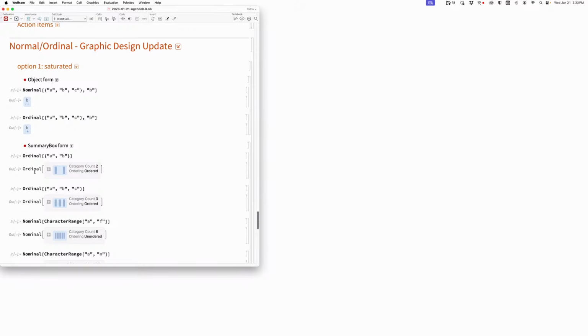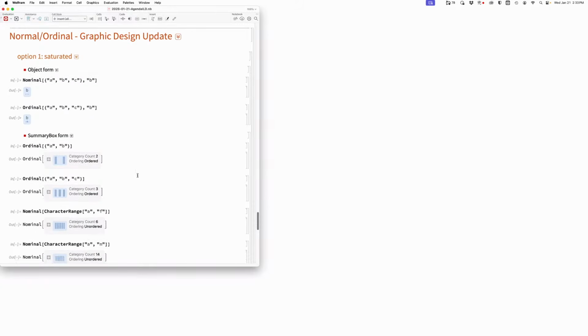I thought this was called ordinal scale. So this is just ordinal, not ordinal scale. Correct. We got rid of anything called ordinal scale. There's now the pre-existing ordinal scale scaling function, but the intention is that there's a replacement where we just have an ordinal object that represents the full scale, and then there are the ordinal instances or nominal instances, like this is B from this unordered set, or this is C from this ordered set.